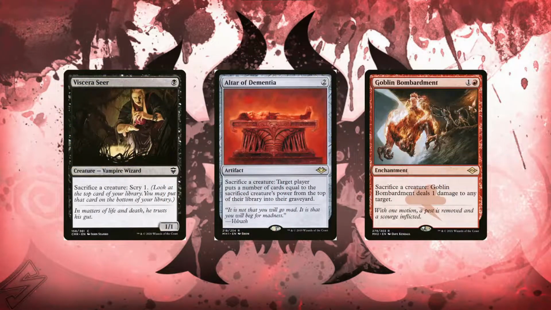Next, we'll go into some of our sac outlets: Viscera Seer here, Altar of Dementia, and Goblin Bombardment, of course. And with Altar, it's a very good sac outlet because you can mill yourself and your opponents, like if they Imperial Tutor or Mystical Tutor, any of those, and you can just completely shut them down, or if you need to put creatures in your graveyard, there you go. And then Viscera Seer here is also good if you need to get those scries in.